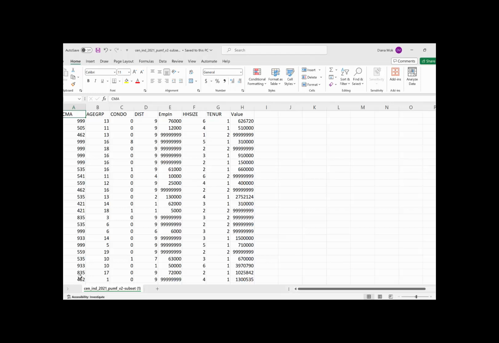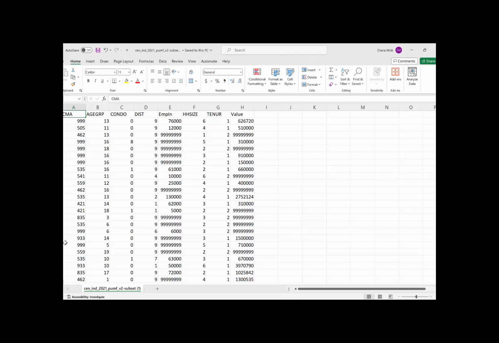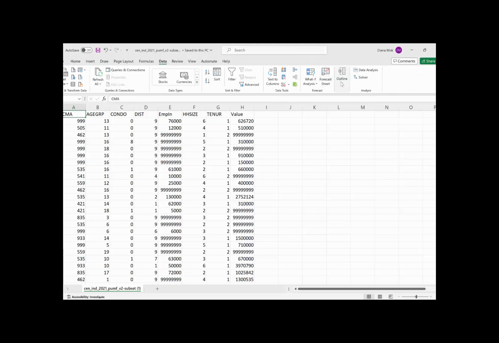This is coming from the entire data set with more than 980,000 observations altogether. So one way to filter out or to extract only those living in Toronto is to use data filter.